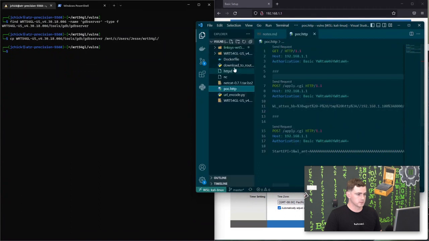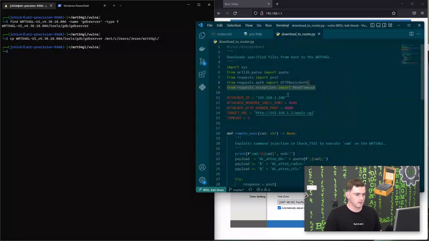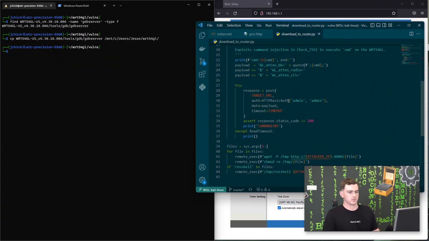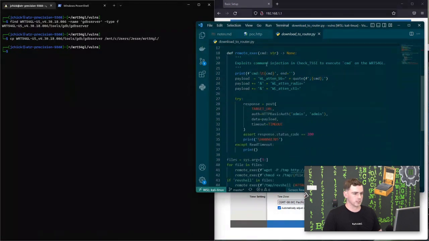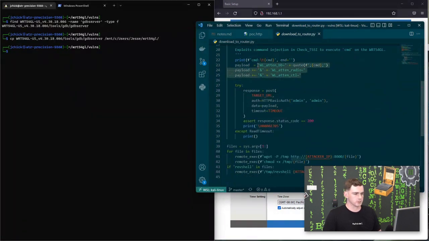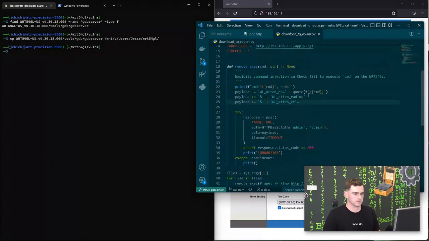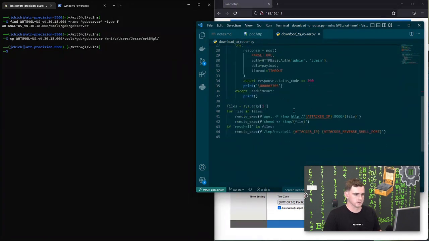Now I've written this script here that is going to automate this process so we don't have to go through the laborious motions of using that POC that we used to originally get the reverse shell. And instead we're actually going to be leveraging the vulnerability found in the previous video, which I like more. It doesn't end up messing up the front end, it doesn't cause any problems to the execution of the HTTPD binary. It's a much more sneaky command injection than the one that we were able to find during the recon stage.